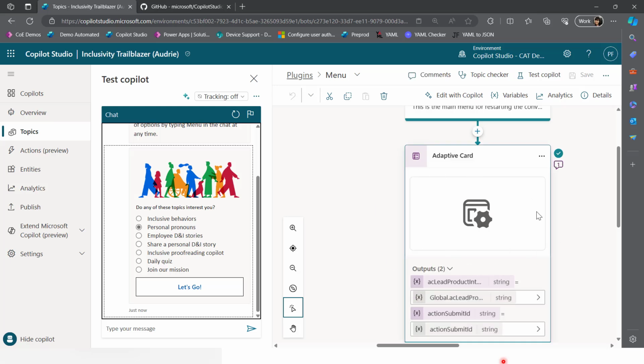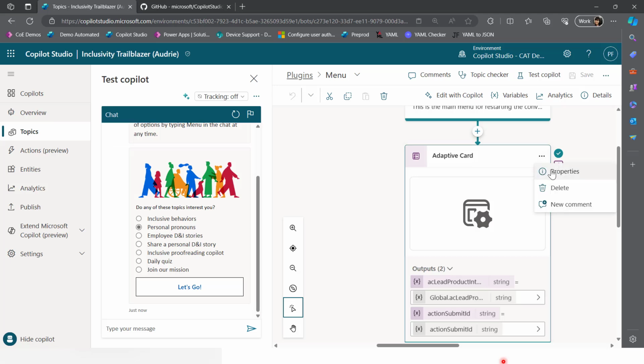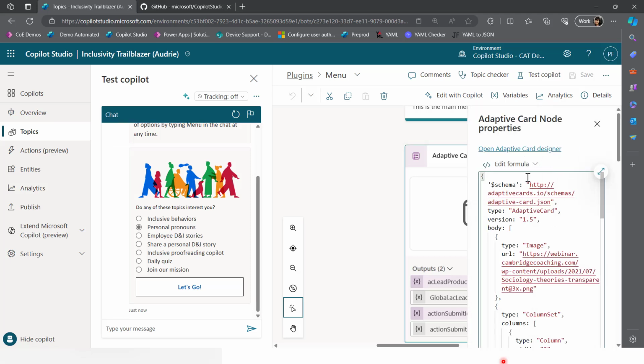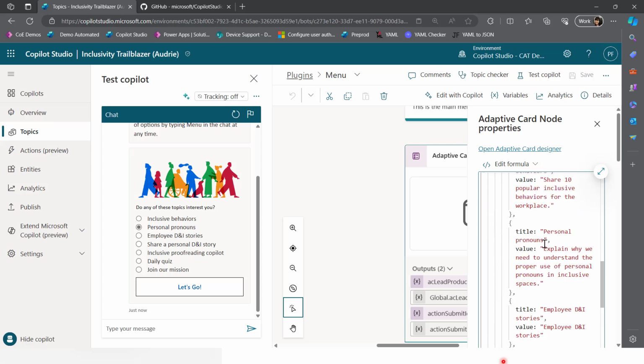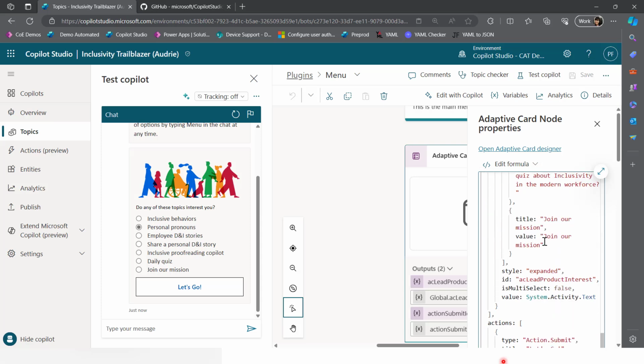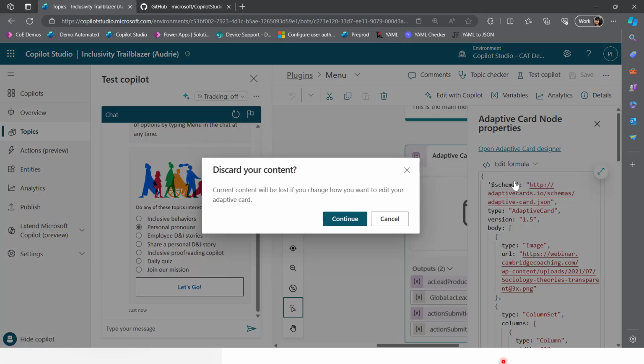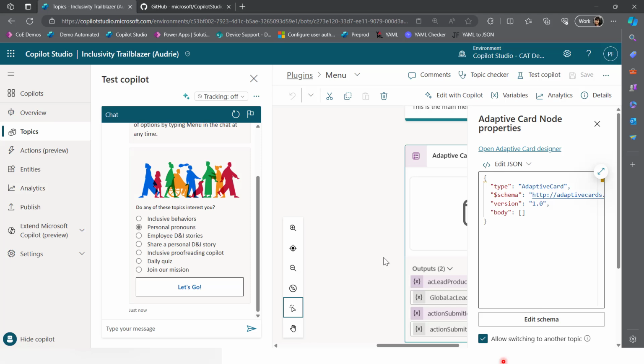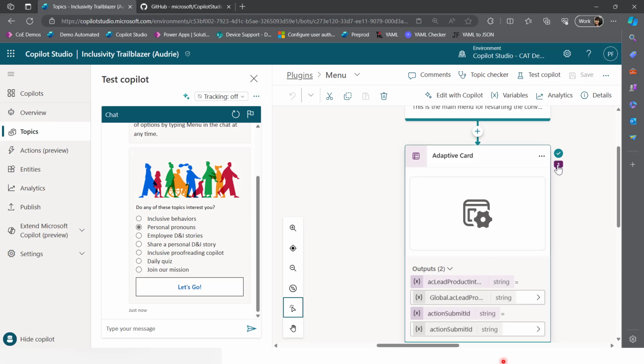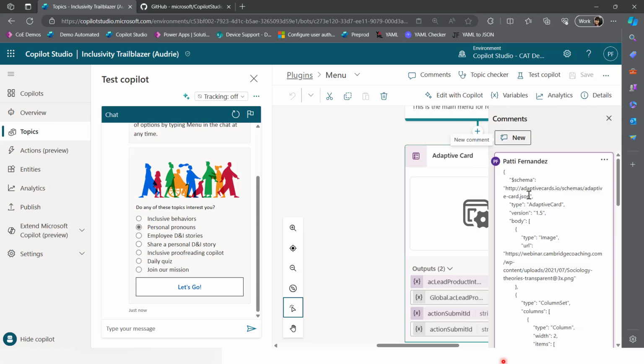So this is an example. And so when I hit the properties here, it says formula, because I've revised this to move to formula from JSON in order to put topic references or variable references in here. But if I change this back to JSON, all of my JSON is going to disappear. This is where you start saying those dirty words and stuff. So what I like to do is I keep my JSON in a comment. That way I can always go back to it when I want to.